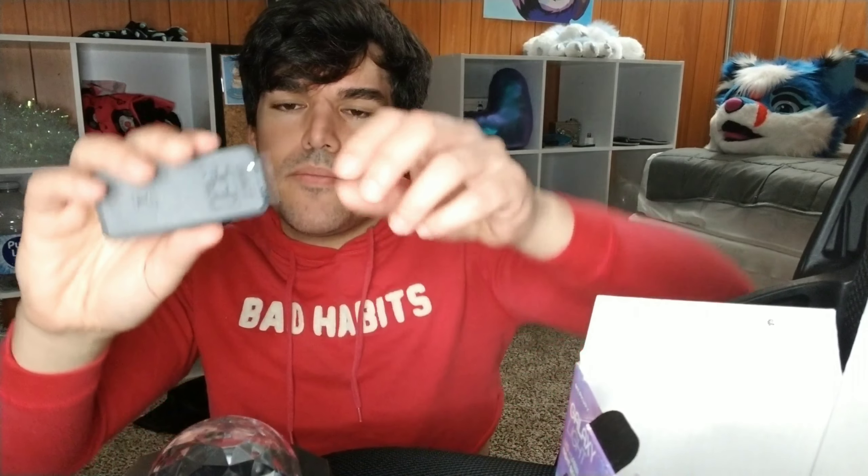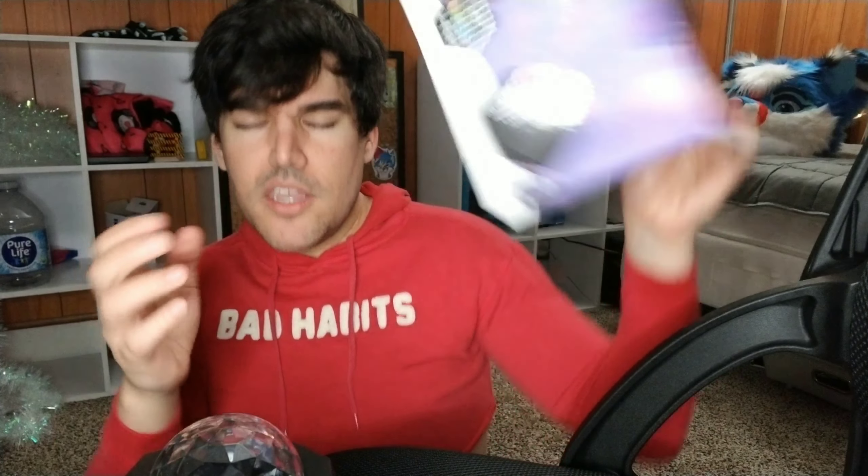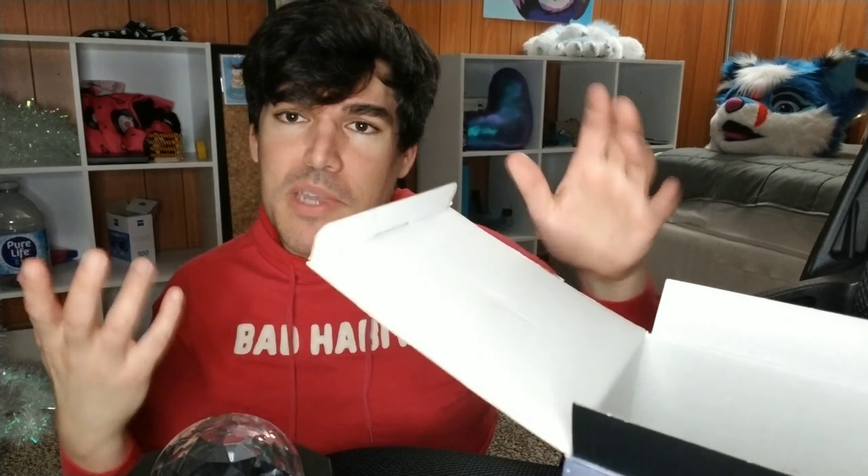It comes with a little remote, and the battery is already good to go — just pull out the little tab. It does come with the instruction booklet; pretty self-explanatory. There's a warning to not stare into the light. The one thing I am bummed about is it doesn't come with a charger block for the USB cord. Most products these days should come with one, because otherwise you have to either buy one or use another. But we're going to test this, so let's get it started.